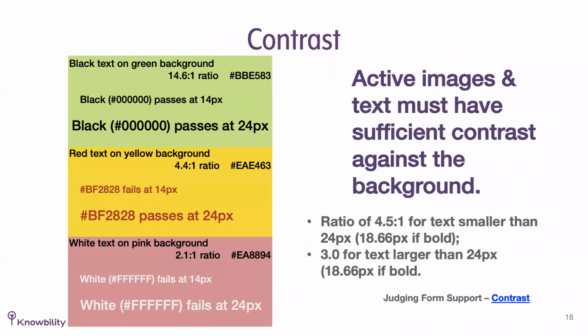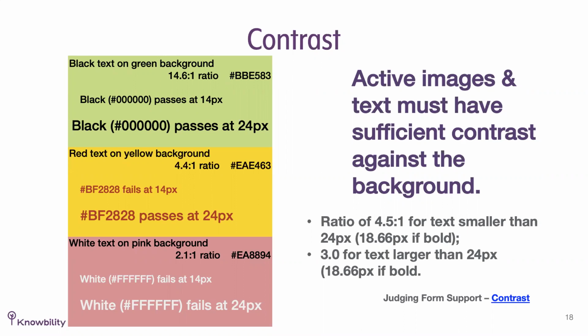So color contrast basically says that there are requirements that images or text have to have a ratio between the foreground and the background. So the text against the background has to meet these particular ratios. So 4.5 to 1 is what it needs if you have text that's smaller than 24 pixels, or 18.66 pixels if it's bold. Then it has to have a ratio of 4.5 to 1 of the text against the background color, or if it's bigger text, it needs a ratio of 3 to 1.